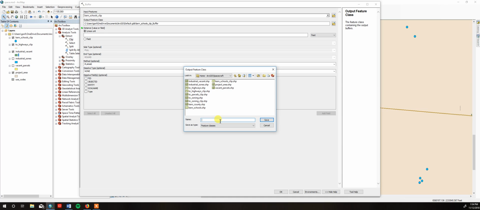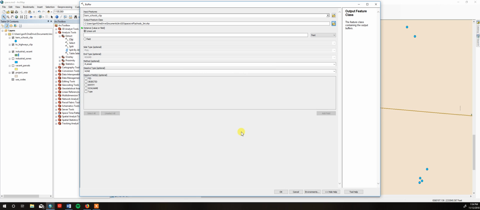And you can see we're adding a lot of different new features, so it's very useful to give these good names. And one thing I do with my buffers and all that, I'm going to call it schools 3 miles. That's my own code for a buffer. And that way, too, if I'm experimenting with things, sometimes I need to make it at this specified distance. Sometimes I'm playing around and I think, well, let's see what a 1 mile looks like, a 2 mile, and so on. This is just another way I can keep track of that stuff. So we've got that there.